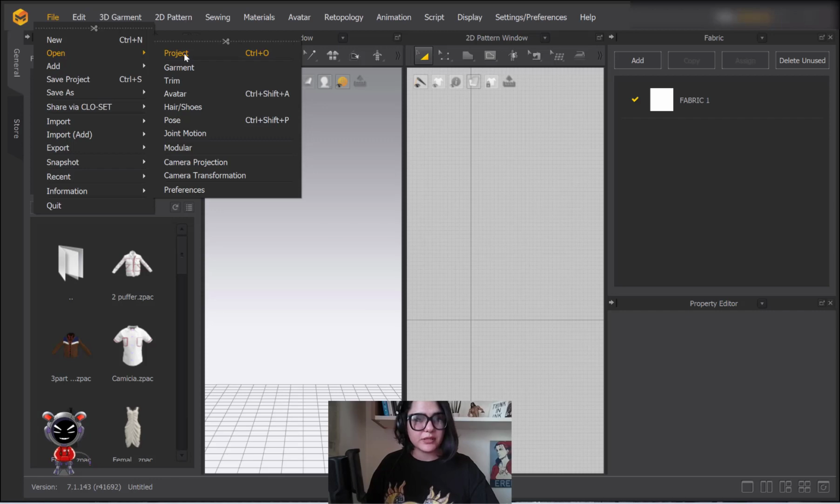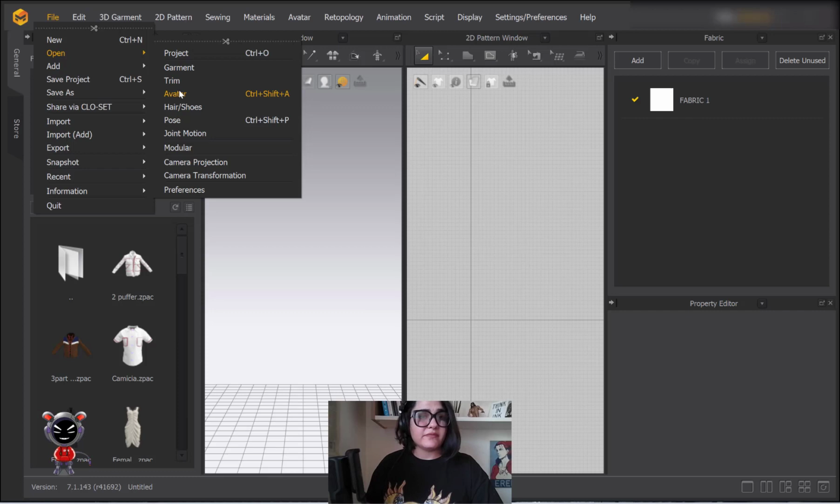In this part, you can bring your project that you're going to continue working on, or something that you have already done, or sometimes you have just created a pair of shorts. You have created it, and now you're going to edit it, so you open it. Trim is for times that you make something like a puller, a zipper, or a belt in other software like 3ds Max or Blender, and you're going to bring it and work on it in Marvel's Designer.